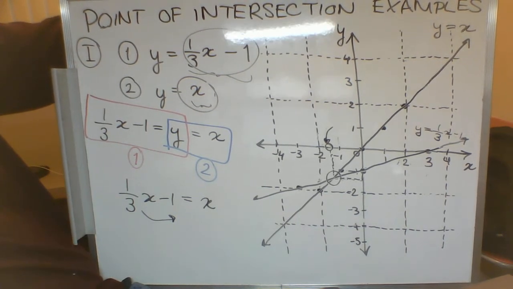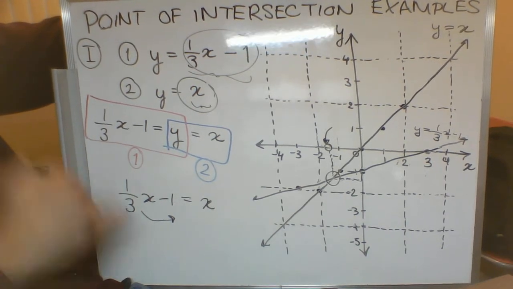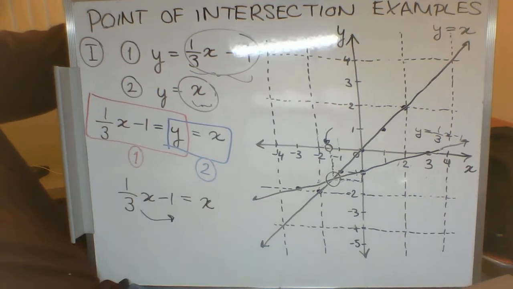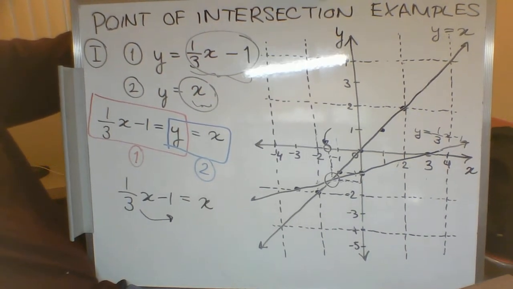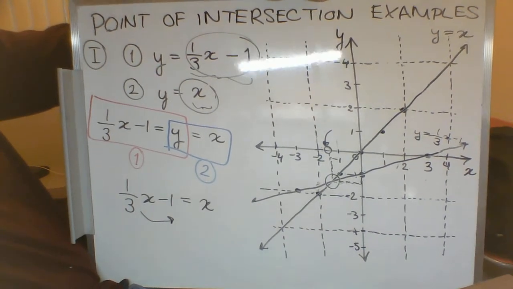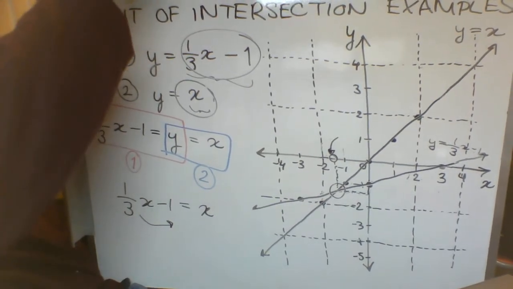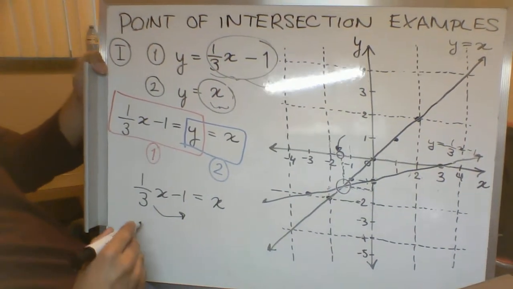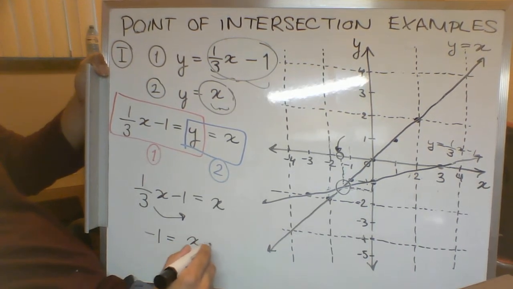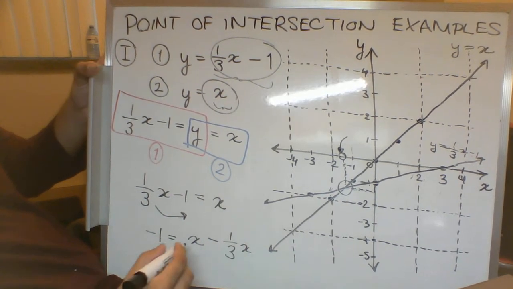Also, the other way you could justify it is if I bring that x over to the left side, then I have to also move the -1 over to that side. So I'd have to move more things if I did it that way, and I don't really feel like moving more things, so we're going to take the 1/3 x over to the right side instead. That means we're left with just a -1 on the left, and then x minus 1/3 of x on the right side.